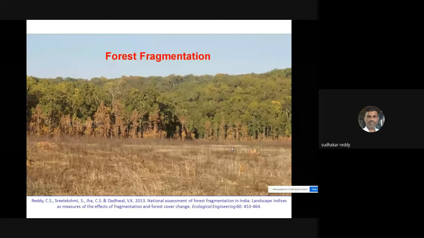Another important aspect of biodiversity research is understanding habitat fragmentation. Here I am showing the fragmentation levels for the forest. As ecologists and biologists, we are aware that fragmentation creates edge effects. It is responsible for patch reduction, patch isolation, and finally, it also contributes to the loss of native biodiversity. The majority of native species which can't accommodate the rapid changes happening at the edge of the forests are prone to extinction.